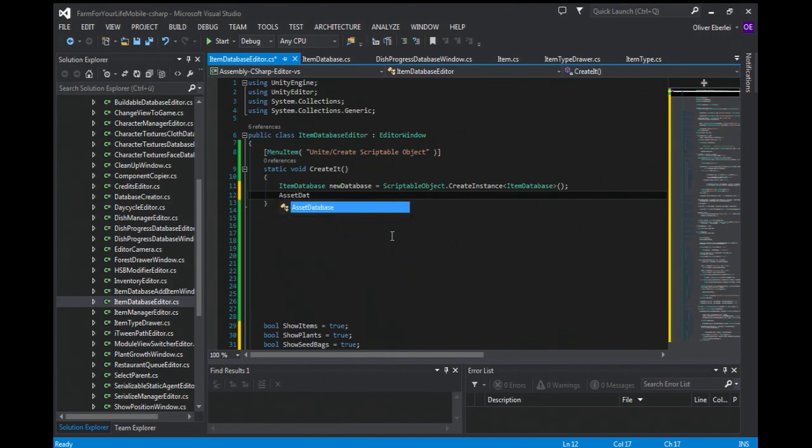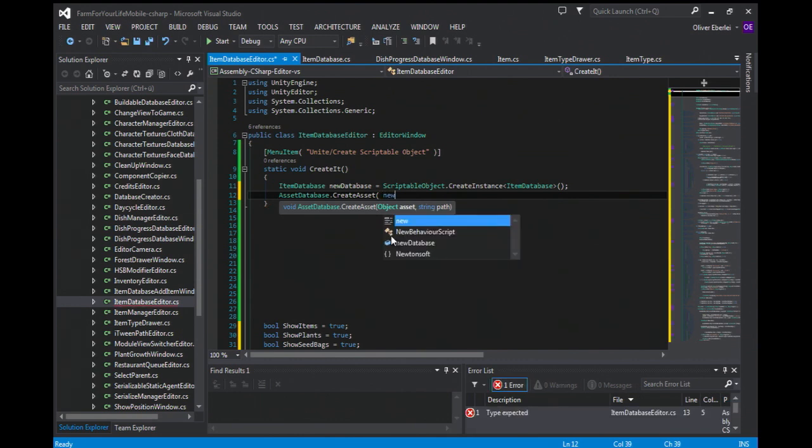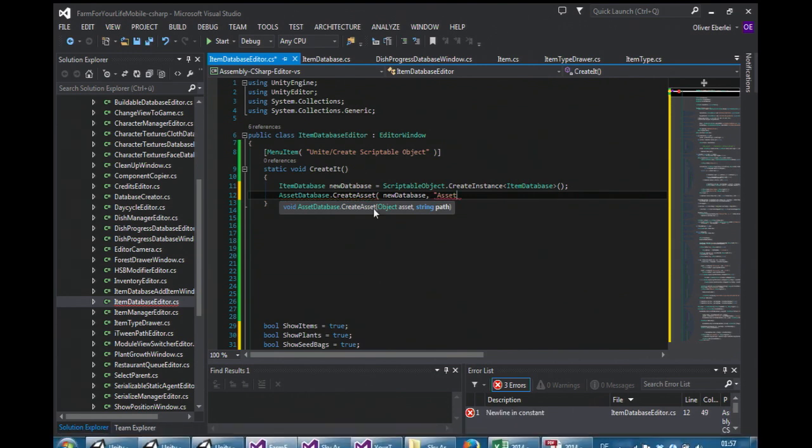There's a useful method in ProjectWindowUtil that will create it and start renaming and all kinds of things like that. There you go. So AssetDatabase.CreateAsset. You put in the new scriptable object, and then you put the path. I'm not sure if I put asset in. If I do. Thank you. And then new object.